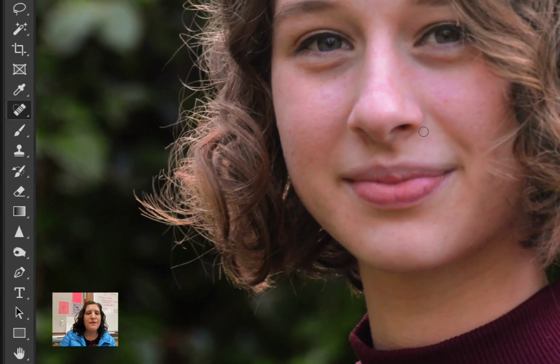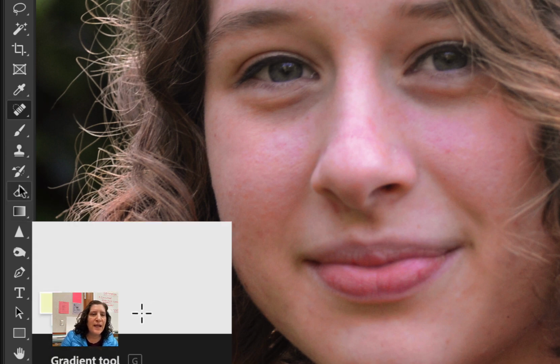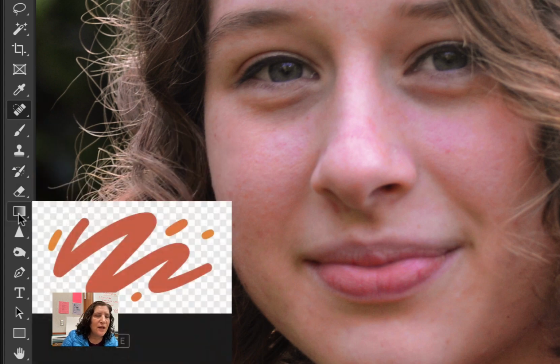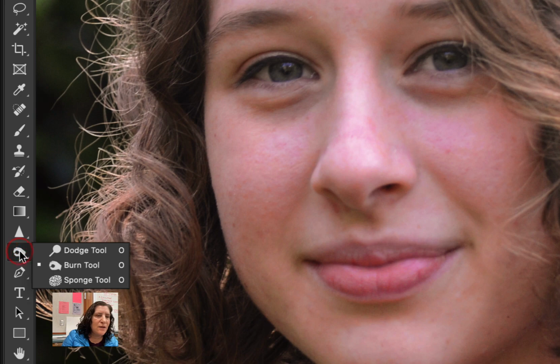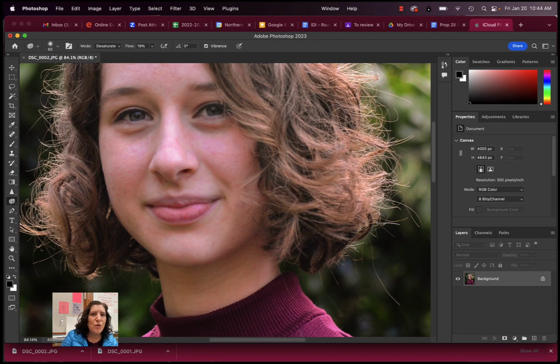Okay. One thing I will say, sometimes it's nice to increase the saturation of eye color. Her eyes, they look kind of like hazel. They actually, in real life, look kind of blue. But what you can do is this tool right here has a sponge tool, and you can actually saturate and desaturate. So we could maybe desaturate her under eye area a little bit, and this is the intensity up here.